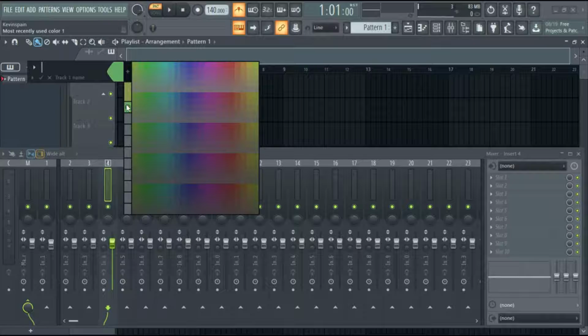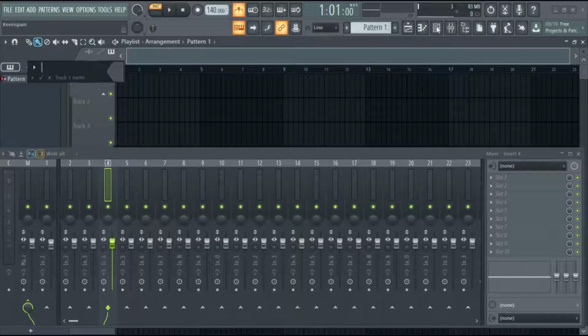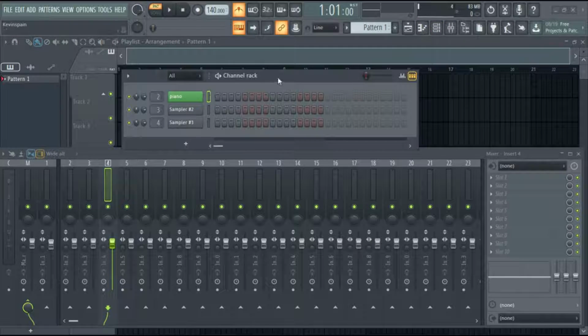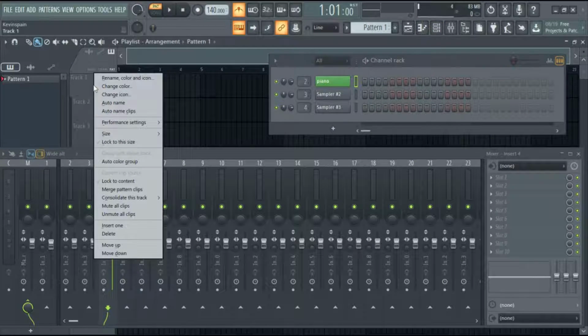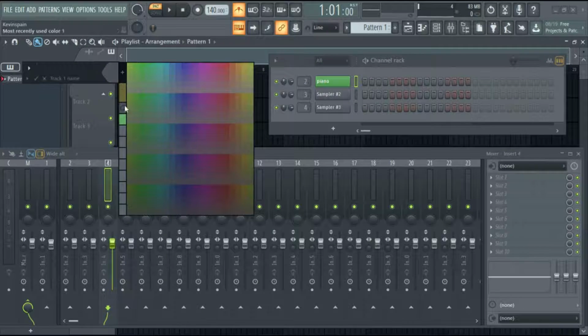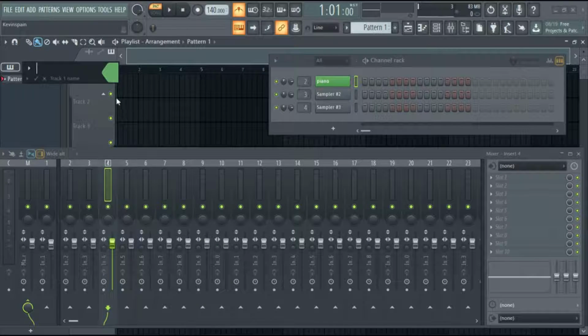You notice that color that you chose for right here is piano. That's that green. If I go right here and press that, the same color is already there. So every color that you choose, when you go to another part and try to rename the track, it will automatically have the color you chose prior available. So I'm just gonna type in piano.